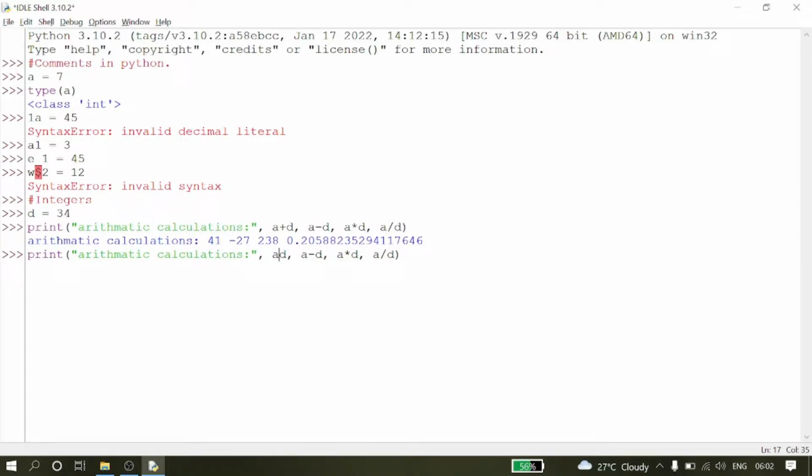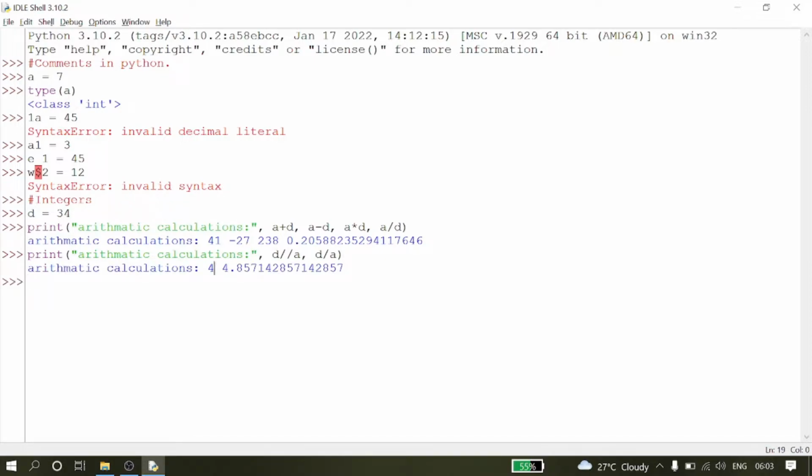Now let's check other things which Python provides in arithmetic calculations. The other concept is floor division. Let me calculate d double divide a. Let's see what it shows. I am also checking d divide by a just to show the difference between these two operations.